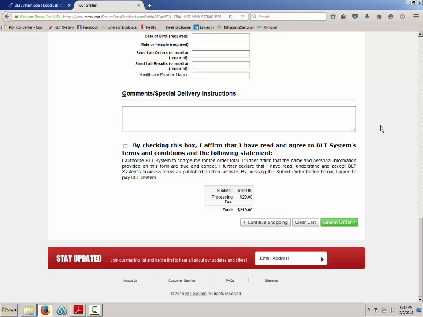So for a provider that has a license in your state that allows you to order lab testing, this still ends up being easier, but there are plenty of providers whose license or certification doesn't allow them to directly order lab testing. That certainly doesn't prevent your patient or client from being able to order the lab testing on themselves, which would be the ones that you would direct them that you want to see done on them. So it really removes a lot of the barriers. It makes it probably one of the easiest and least expensive ways for you as a provider to get lab testing done on your patient or client.